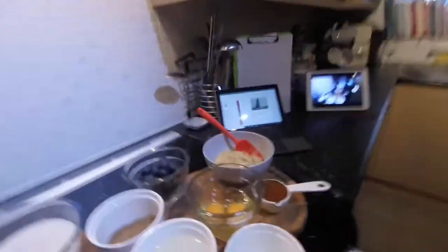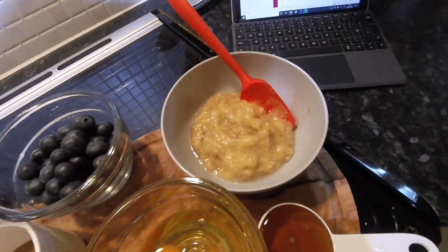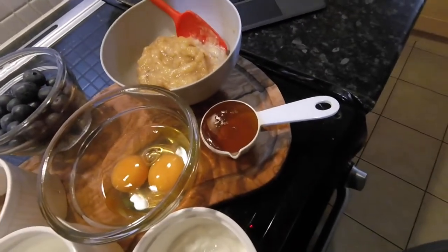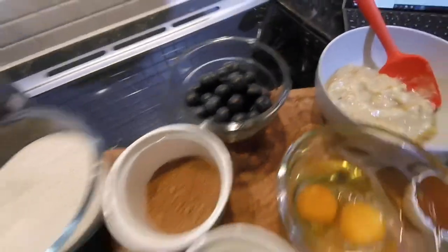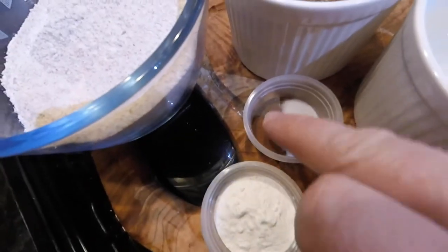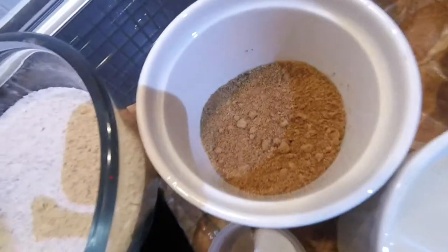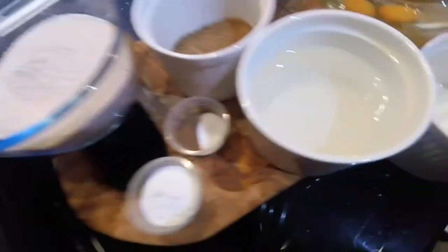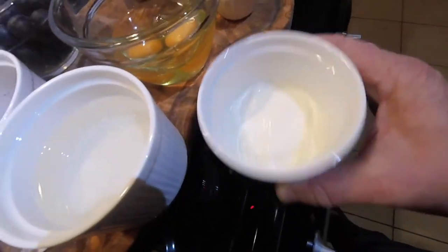Full of great ingredients, no saturated fats, no refined sugars. So we've got our bananas — two bananas mashed up, two medium sized eggs, 90 grams of honey, 12 grams of baking powder, 170 grams of fresh blueberries, half a teaspoon of ground cinnamon, half a teaspoon of salt, 30 grams of coconut sugar, 200 grams of wheat flour, 170 grams of coconut oil, and 75 grams of natural wheat yogurt.